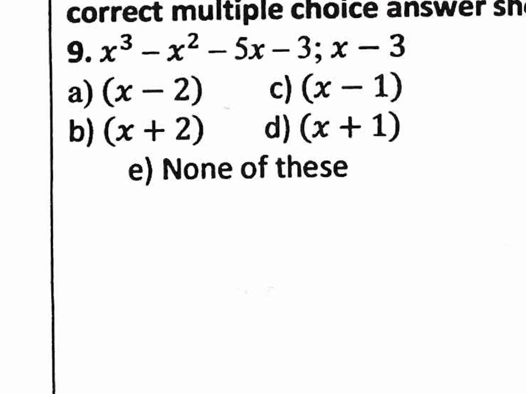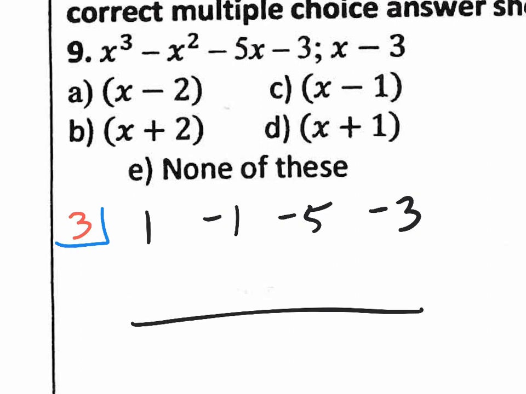So right here, I'm going to divide with the value positive 3 using synthetic division, right? Give me the coefficients. 1, -1, -5, and -3. Good. Nothing was missing, so you just jotted them right down. As you come down, you combine 1 plus nothing is 1. As you go up, you multiply. 3 times 1 is 3. Then as you go down, you combine negative 1 plus 3, 2. As you go up, you multiply 3 times 2, 6. As you go down, you combine negative 5 plus 6, 1. And as you go up, you multiply 3 times 1, 3.